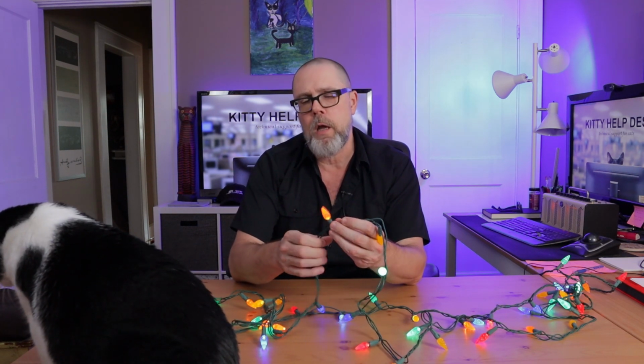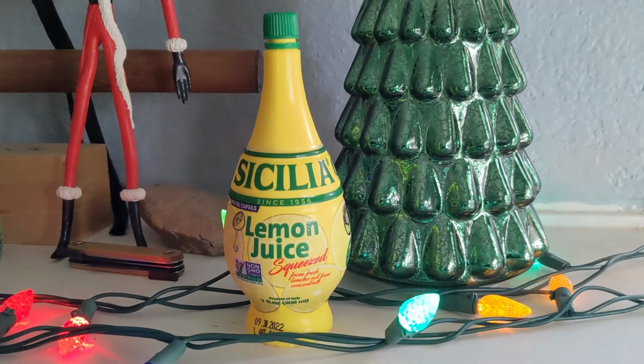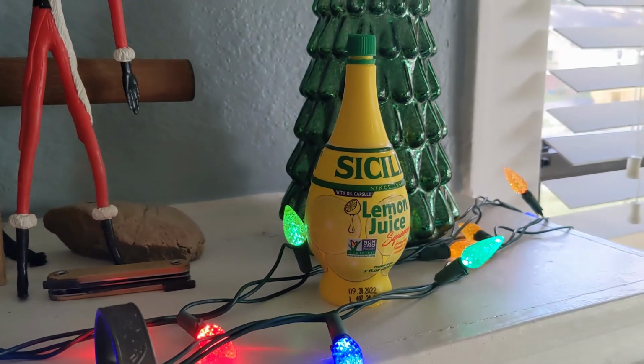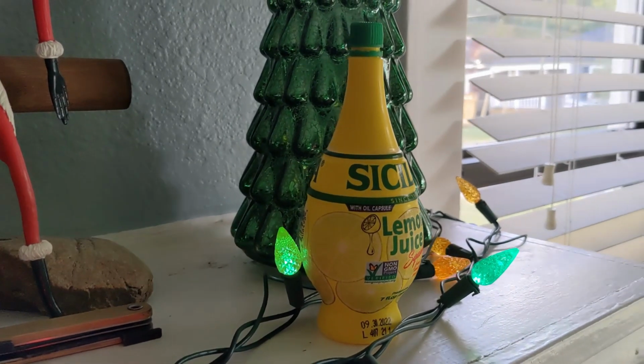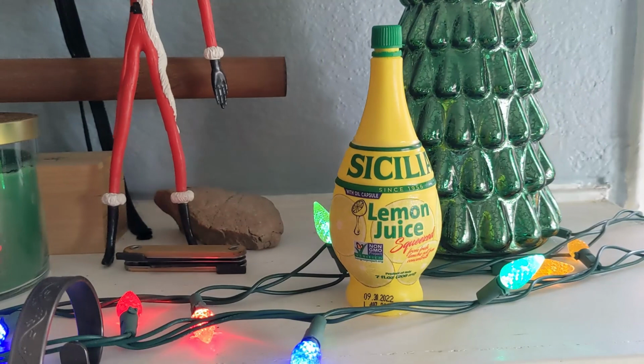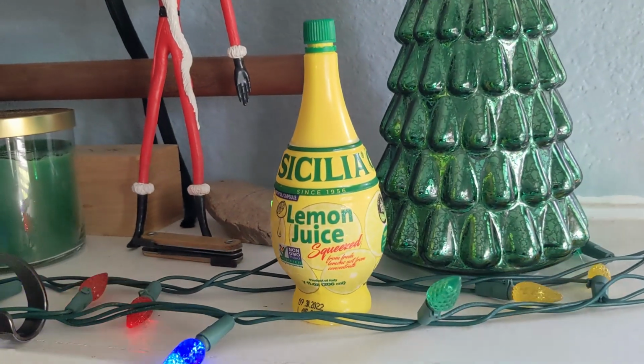The other thing you can do for cords like this that are left exposed, maybe you have some string lights hanging inside your house. If you've got some that cats are particularly attracted to and may want to chew on, you can always take a little bit of lemon juice on a paper towel and just rub it on the wire. It won't cause a problem for you, but it will detract your cats, especially if they go for a taste. If they go in and get a bite or a lick of that cable, they are going to give it a wide berth from then on.